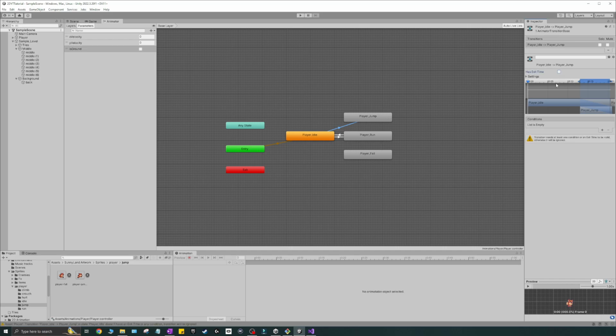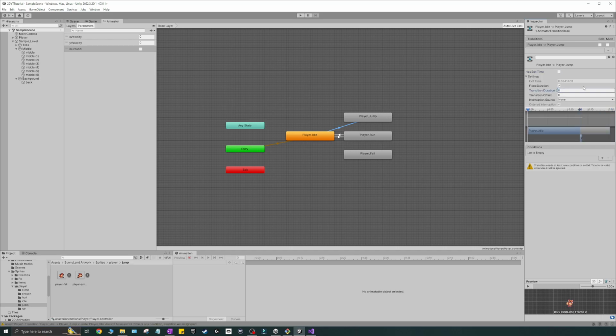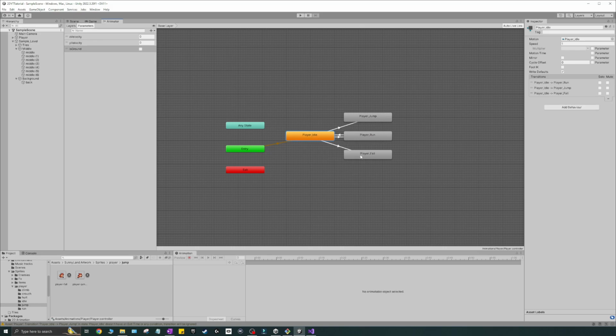So let's start with the idle to jump transition. Let's remove this as always. And I'm always going to remove the exit time and set the duration to 0, just so you know. So I'm going to do that without explaining too much. And how do we go from idle to jump? Well, we're going to check if something called is ground is false. So whenever we're in the air from this, we'll know that it should be in the jump animation. Very simple. Then we want to create a transition from idle to falling. And this would be if you would run off, or if something would happen while you're idle, something would drop below your feet. It would go direct from idle to falling.